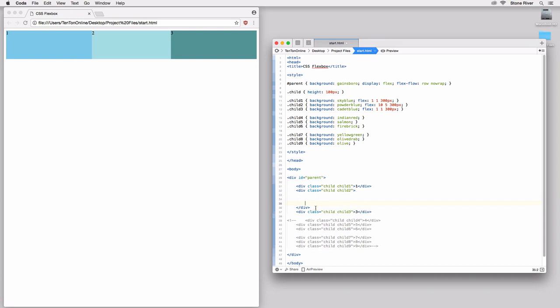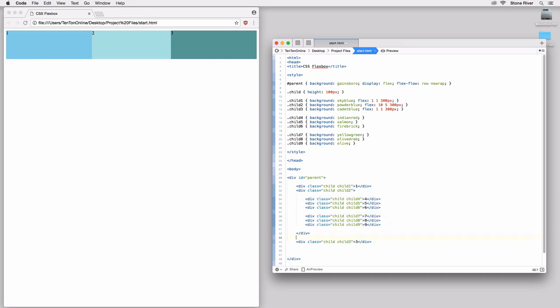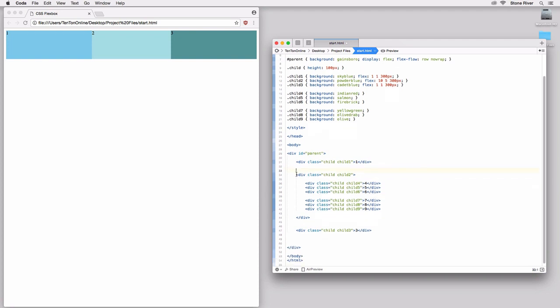Okay, and what I'm going to do here is take the previously commented out divs, these guys that we commented out way back when. I'm going to grab these guys and cut them, and I'll get rid of my comment markup here. And I'm going to paste these guys into the second child container like so. Just like this. Now, give me a second. Again, I just want to make sure I'm keeping things nice and crystal clear here for you. This is now the setup that I have. I'm going to give myself some extra white space to hopefully make this nice and clear for you. So there's the child2 div that now contains 6 child elements of its own.